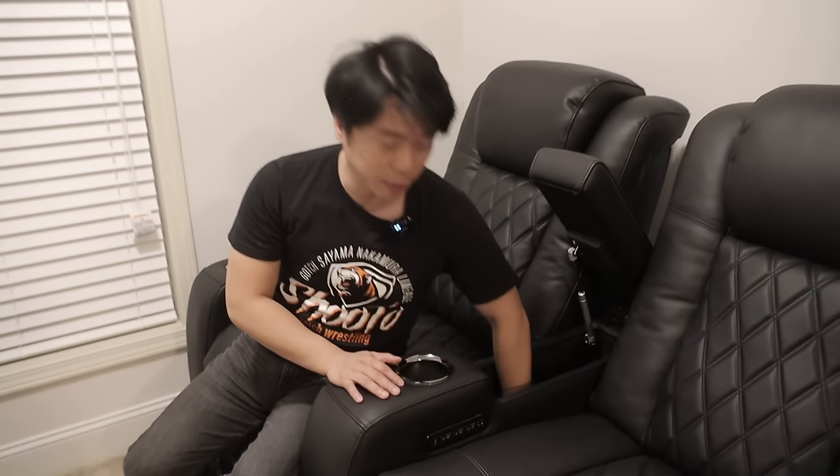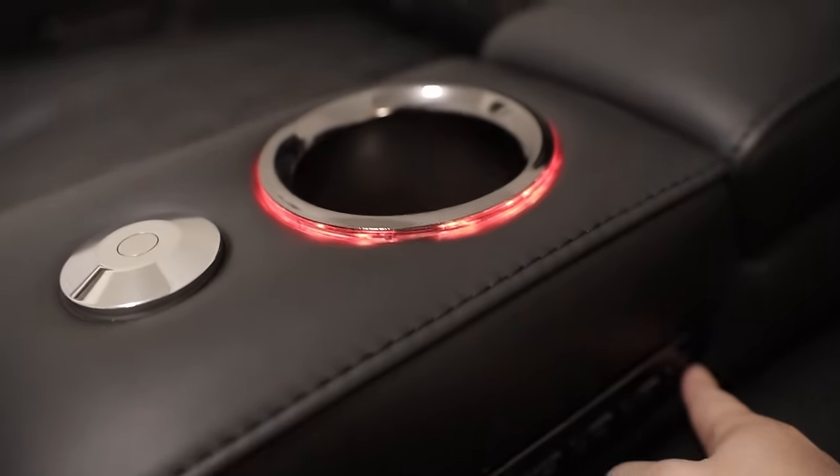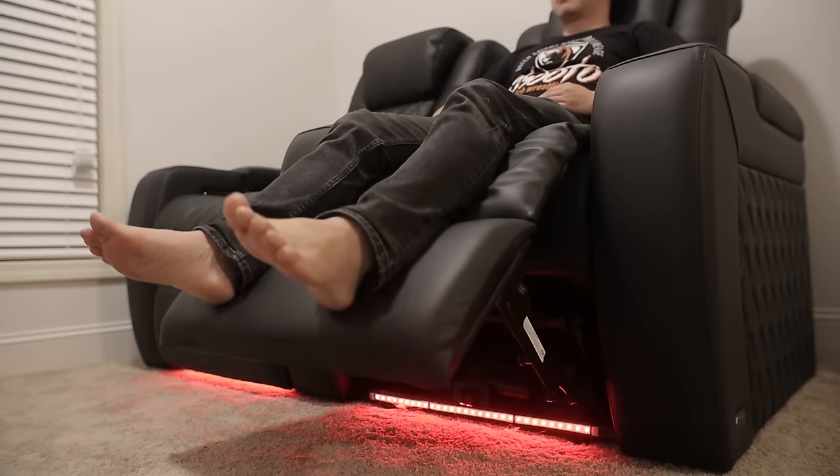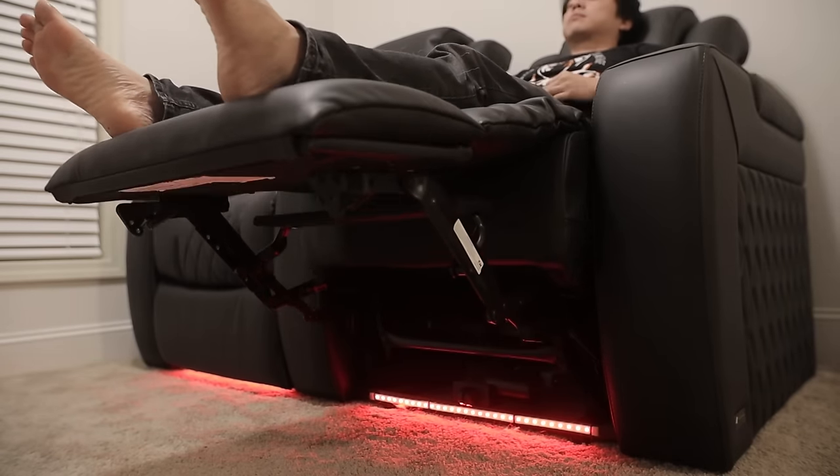The middle compartment is actually pretty deep — you get a lot of space for storage. One of the coolest features I really like is the LED lights. On the home button, when I press it twice, the light comes on. You can also set the color to your personal preference — my favorite color is red. Once you set it, it stays like that until you decide to switch. The LED light also comes on the bottom of the chair. After trying out so many different recliners in the past, this is by far the most comfortable chair I have ever sat on. If you're interested, head on over to the website and check it out.